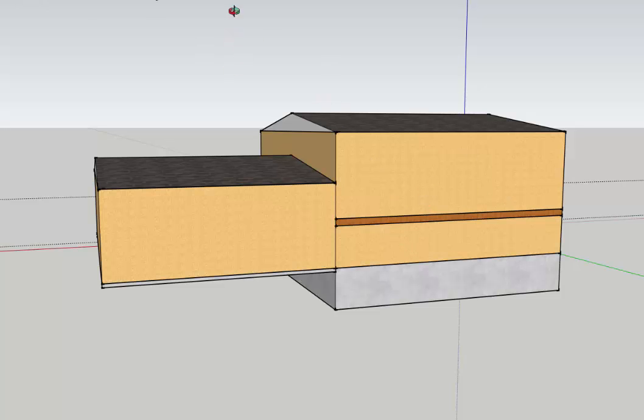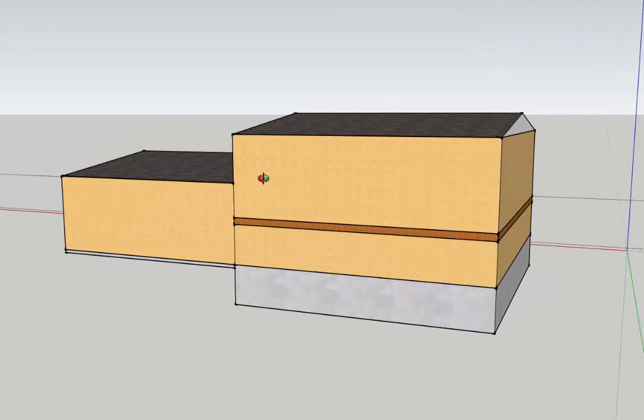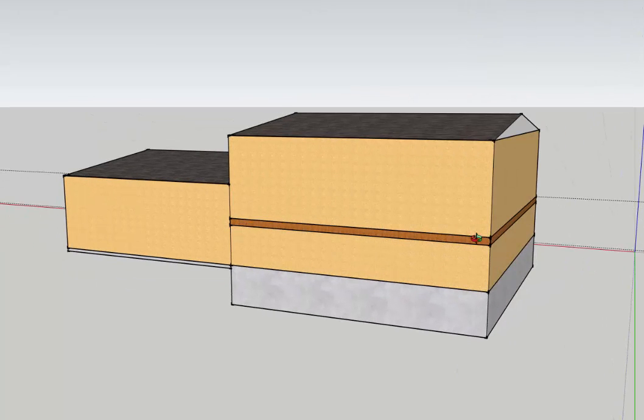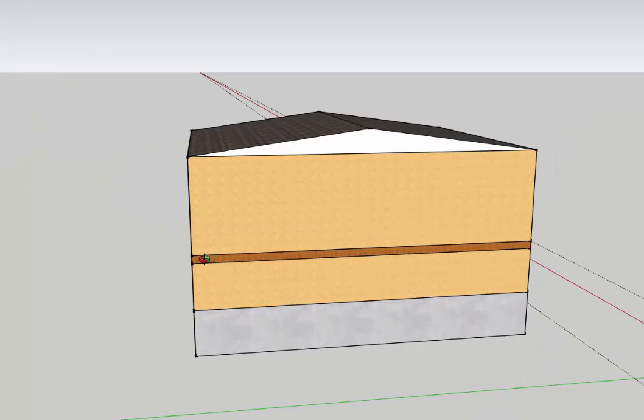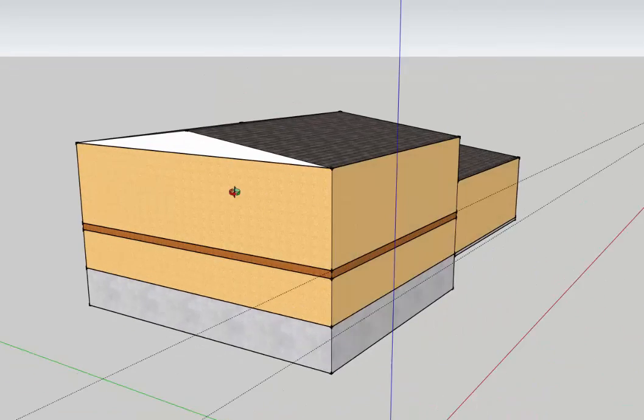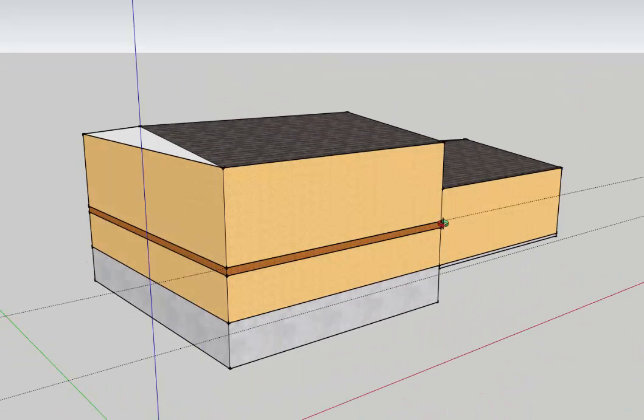You don't want that in there. So you've got to make sure that you're just adding up the length of this perimeter here, which is 24 feet by, I don't remember how wide we were, 28 feet, and then another 24 feet. So that would be 76 feet of total perimeter.